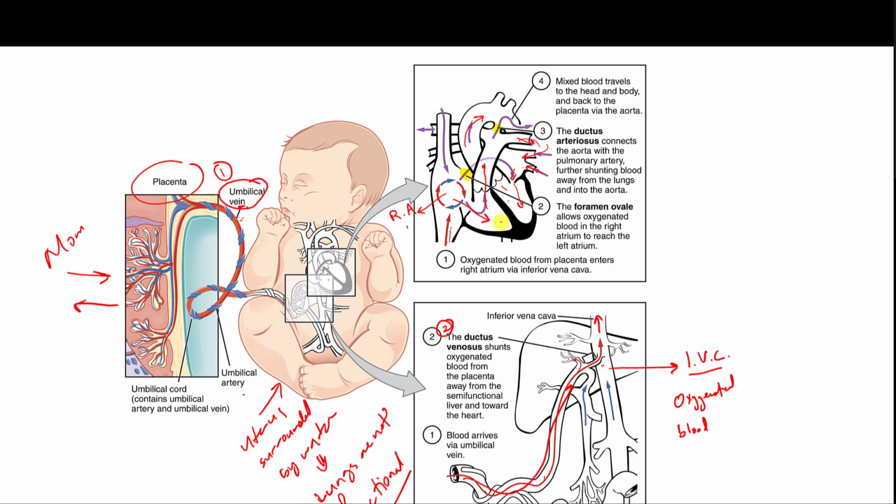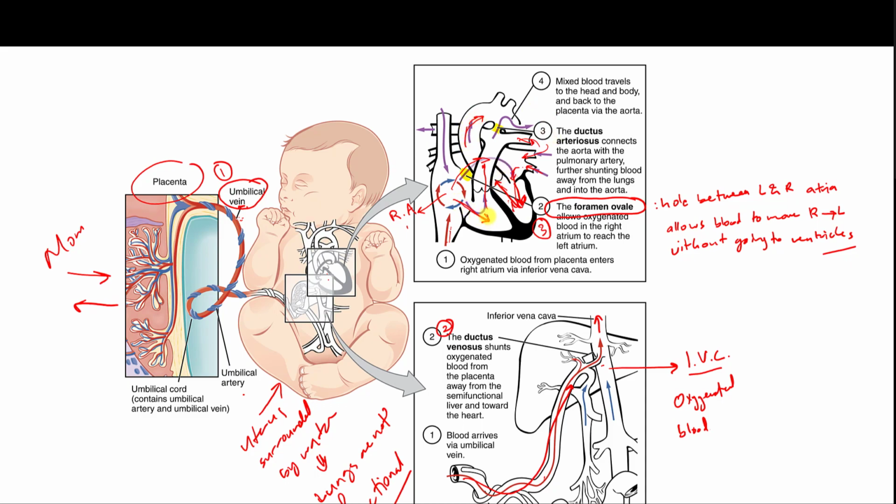There are two modifications here. The first one is the foramen ovale. The foramen ovale, this is the third modification in the fetal circulation. This is a hole between left and right atria, and this allows the blood to move from the right atrium to the left atrium without going to the ventricles, and this is critical. So now I'm taking some of that fresh blood directly into the left atrium, okay, which means more fresh blood will go to the rest of the body. So this is the third modification. Then that blood going to the left ventricle will go through the aorta, right, to the rest of the body.